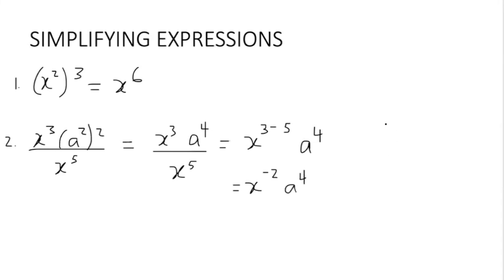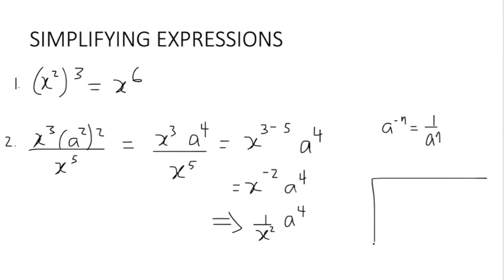Now please note, from the rule, a to the minus n is equal to 1 over a to the n. This is exactly the same as me having it as 1 over x squared, a to the 4th. Let's just look at it this way. If I have a half times 5, we would say 5 over 1 and then say 1 times 5 is 5 and 2 times 1 is 2. It's the same concept here. So the a to the 4th is like the 5. So we just multiply a to the 4th times 1. That gives you a to the 4th over x squared.